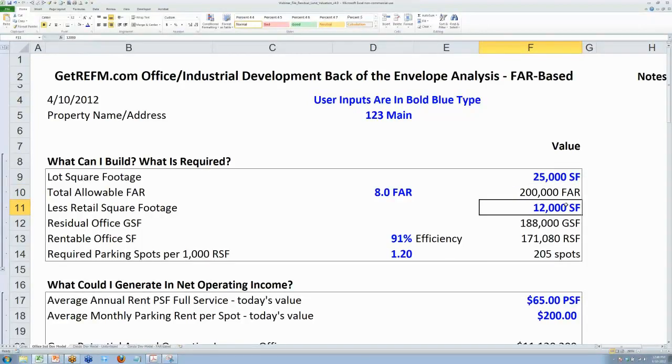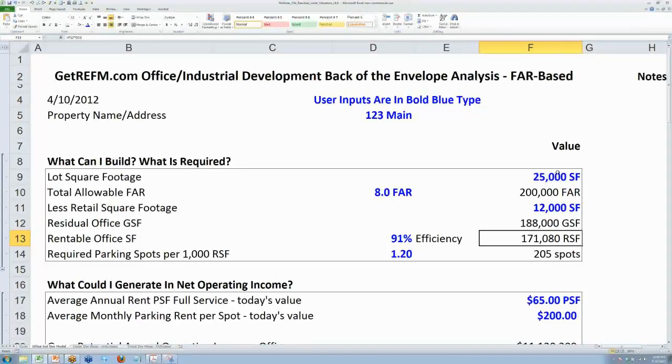And then if we were to assume it's a mixed-use prototype, let's back out some portion of that for retail, which is going to leave us with a residual gross square footage for the office use of 188,000. Against that, we now need to apply an efficiency factor, which is going to slim down, reduce the number of square feet that we can actually rent. And this is one of the things that makes development hard and inherently challenging, is that, well, we have to pay to build the whole building, but we can only monetize a portion of that total physical space.